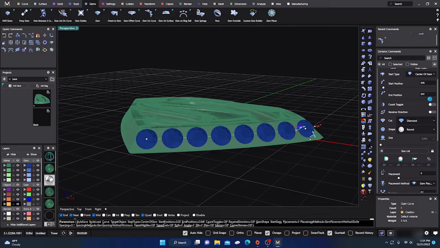So wait for it to update. There we go. Still moving. Slowly. That's a lot of surfaces, though.